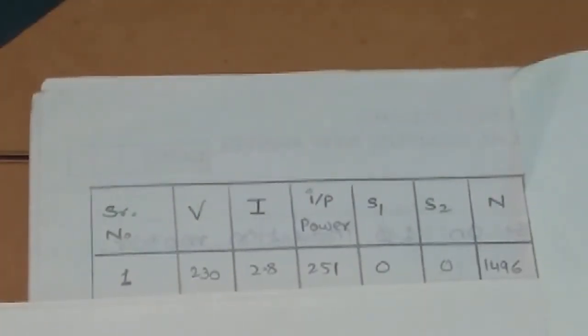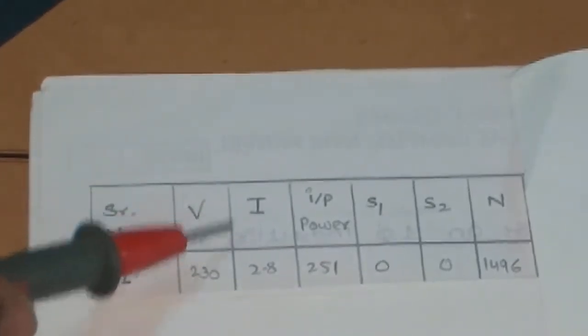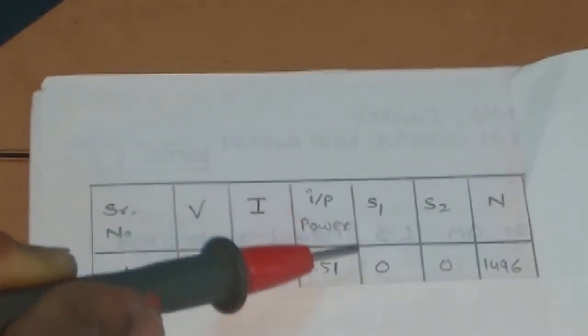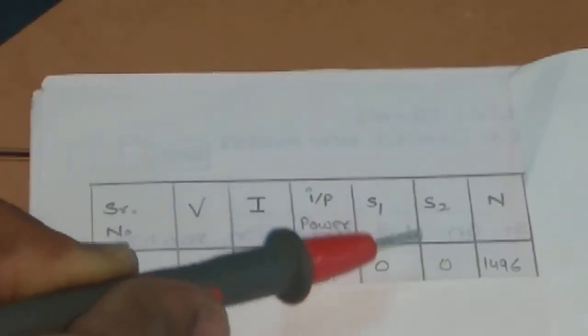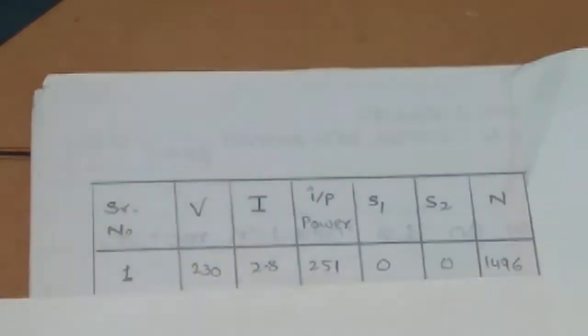Voltage V is 230 volt, current I is 2.8 ampere, input power is V into I. S1 is 0, since the motor is at no load, and S2 is also 0 because we have not put any load, and speed is 1496 at no load.